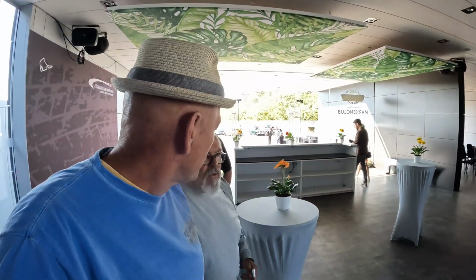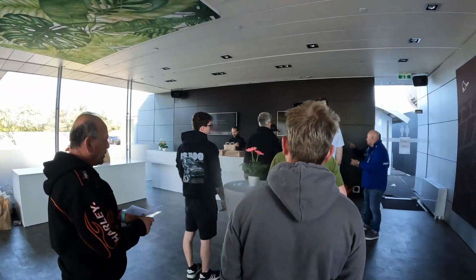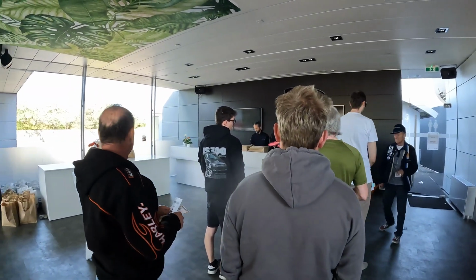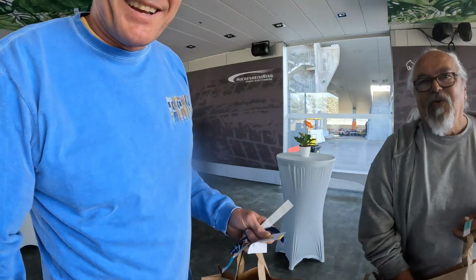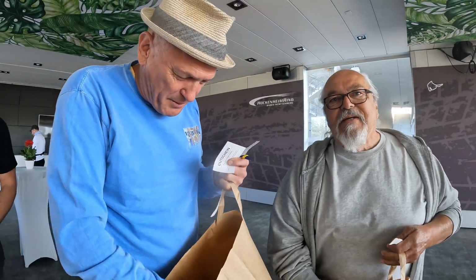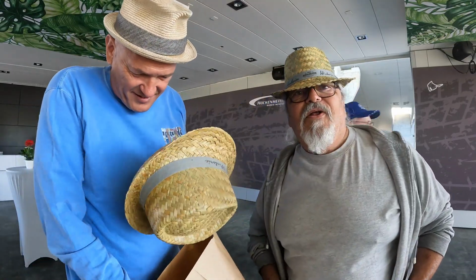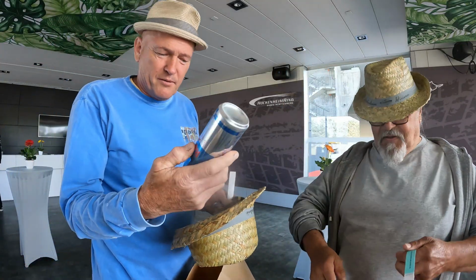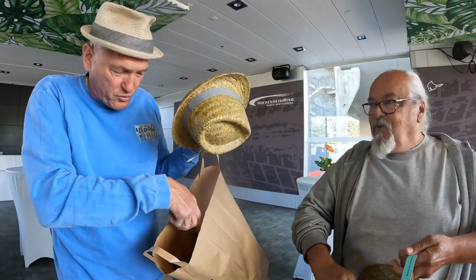So Roger and Gil don't know how to act in a formal setting like this. Looks like we're getting some merch here, some free chicken at the Hockenheim ring. We don't know, we'll find out here in a minute. Got my camera down here. Let's see what we got in the goodie bag. We got a hat, I hope it fits. We got Red Bull, French fries, a hamburger, and oh, tools. We got tools in here.